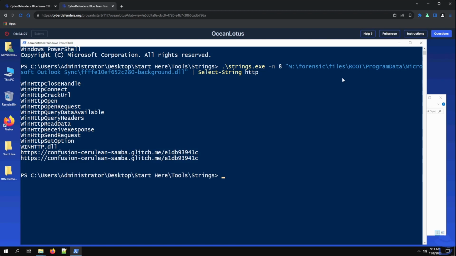This revealed a URL that seems suspicious, and given the context, this is likely the very URL employed by the backdoor for data exfiltration, which is the answer that we seek for this question.